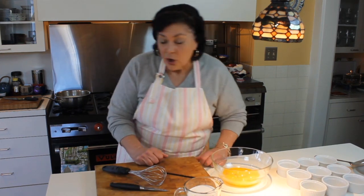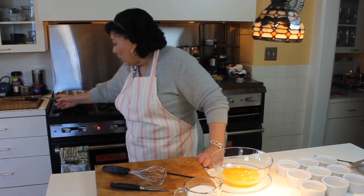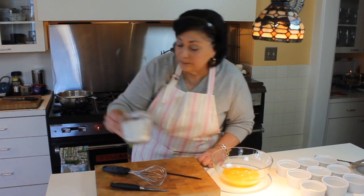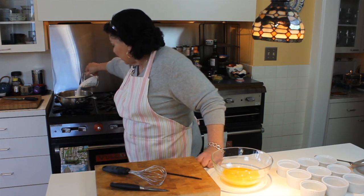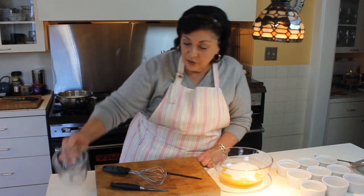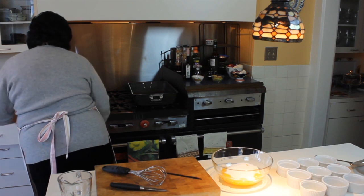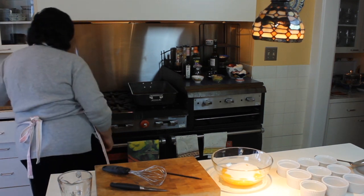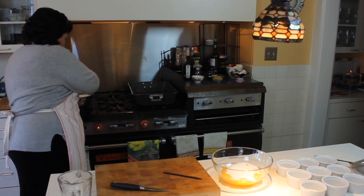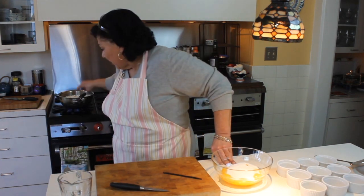9 egg yolks, 1.25 quarts of cream in back of me, and 1.5 cups of sugar. And I have already brought the cream up to a simmer, and I'm going to add 1/2 the sugar to that, and I'm going to put the other 1/2 of the sugar in the bowl. I am going to light this back up again, and we're going to whisk the cream and the sugar together.